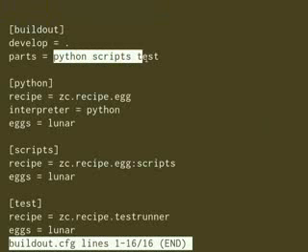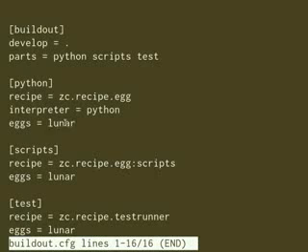We're now going to look at the only thing we've written specifically to get this working with Buildout, the Buildout.cfg. This one has three additional parts that it wants us to execute, three recipes that we've written telling Buildout what to do. The first one, called Python, is going to create an interpreter that can import the lunar egg. The second is going to create all of the scripts defined inside of the lunar egg. And then finally, there's going to be a test harness that lets us run all of the test suites defined, you guessed it, inside of our lunar egg.